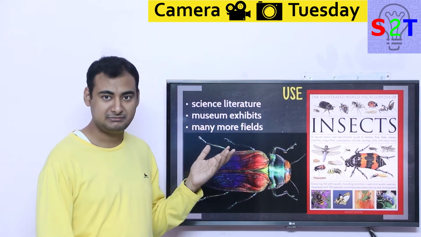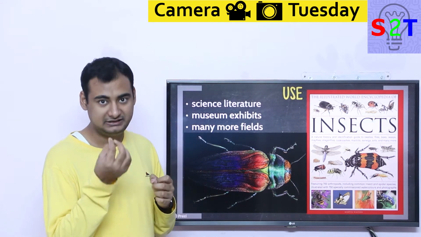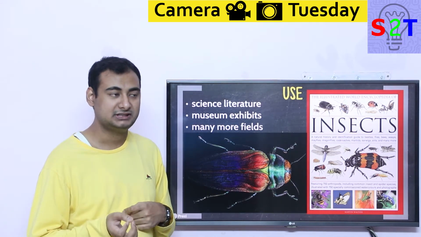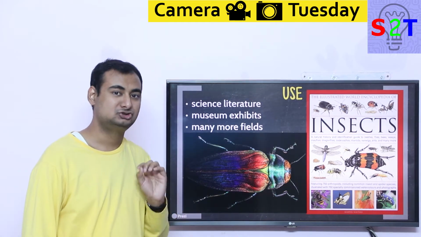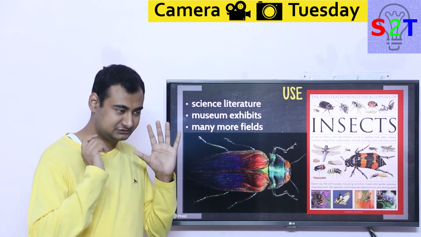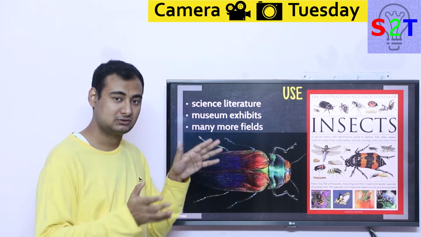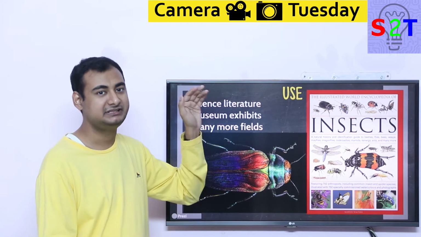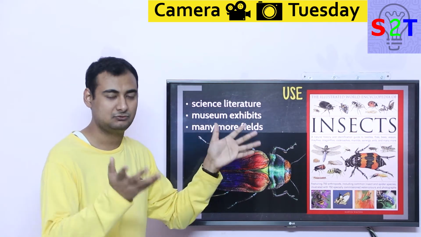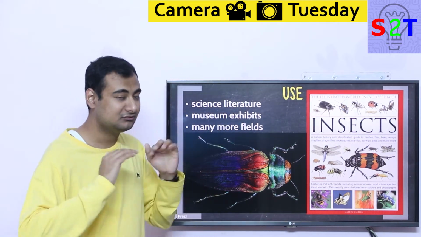And then we come to museum exhibits, because while museums can curate and capture the insects, to show them you have to print them large. And there is a person who did it so mind-bogglingly well that people were blown away. His photographs are so high detail, so high resolution, that they made them into 3 meter by 3 meter photographs, and they were still detailed. It was on a different level.